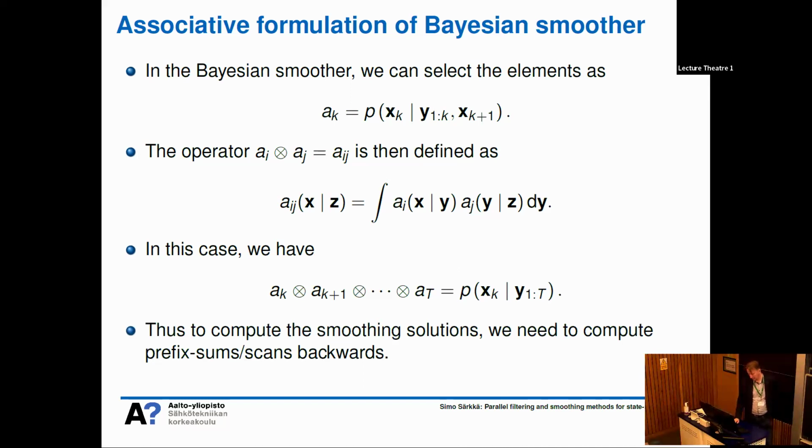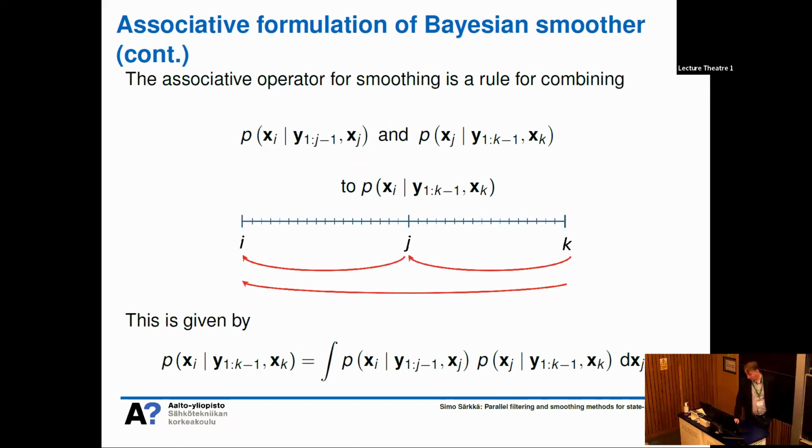Well, in the algorithmic sense, we can actually construct the backward prefix sums algorithm in the same way. And what happens here is that we have this kind of conditional distribution, which is actually conditioning backwards. We are completing skip connections by using these kinds of distributions.